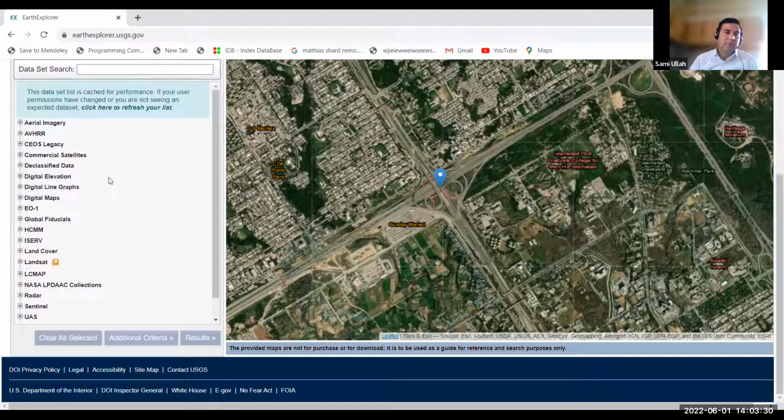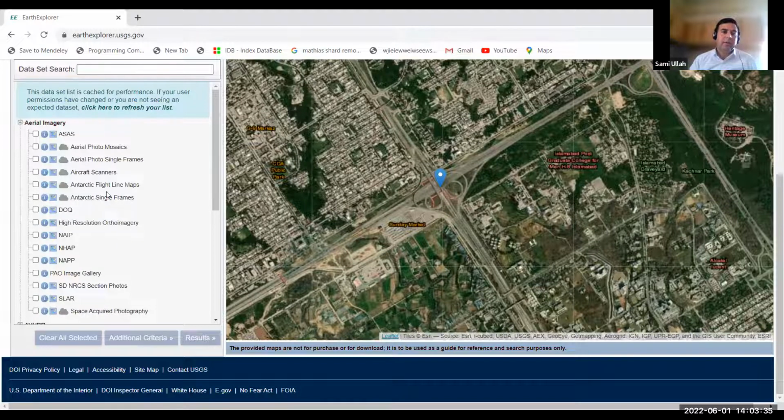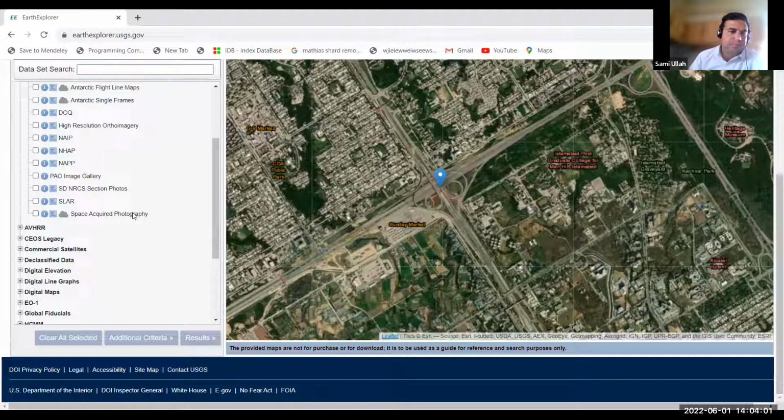So the variety of data available, like for example, aerial imageries are available, but these are not available for the entire world. So these are only available for some places, maybe some in US or maybe some other places. So I'm not sure if it's available for Uganda as well, but I would suggest that you dig it out and search it out. The data, if it's available, it will be pure. If it's not available, it will not be.